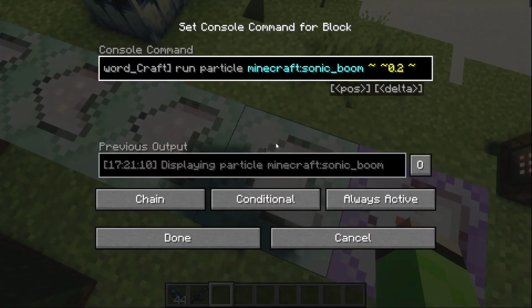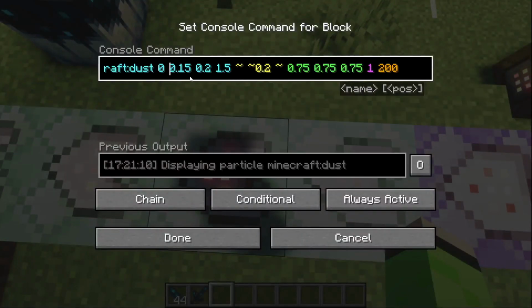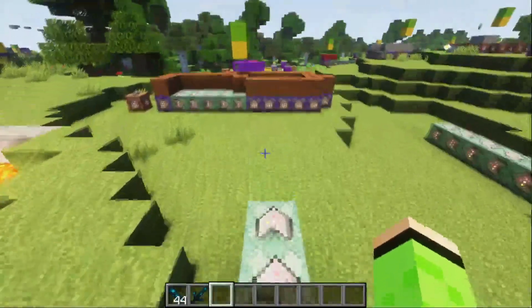So I'm using just a basic sonic boom particle at the sword, and all of the particles and sound effects are centered around the sword. And then I'm also using the dust particle at 0 red, 0.15 green, and 0.2 blue, and 1.5 size. So it's very, very dark blue, or dark cyan more like, and then also, of course, at the sword, and then in a 0.75 block radius, and then speed of 1, since the dust particle isn't affected by speed anyways, and then count of 200, so it's very visible.